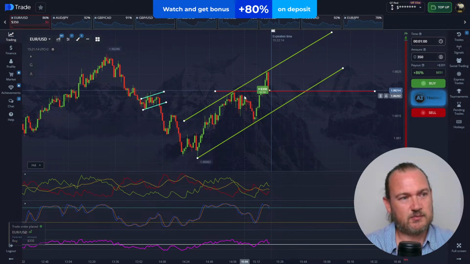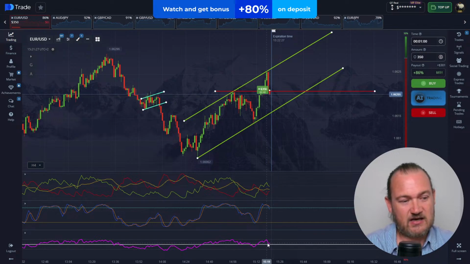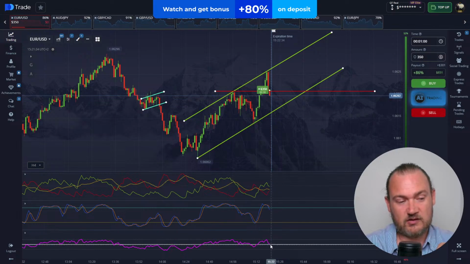The reason I'm taking a buy is because we are in upwards movement. This is identified as a support area, but I also have my stochastic very, very high here. My stochastic is still very high, and my RSI is also still above the 80 line or the half line, which is telling me the bullish momentum is holding.